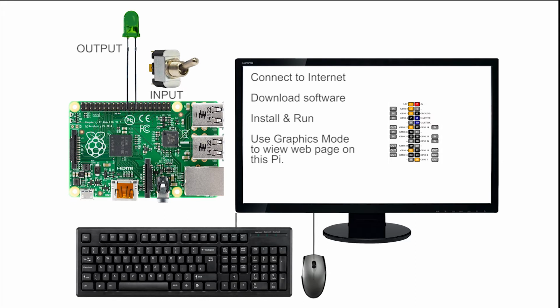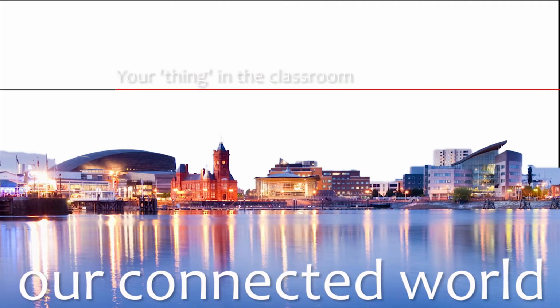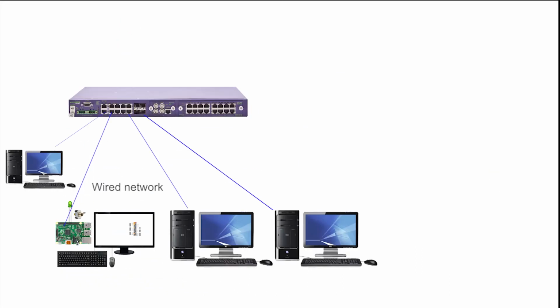If a switch is changed, the screen changes like this. Clicking on an output pin causes the LED to turn on and off like this. The header is controlled via the browser screen. Once the Pi has been shown to work on its own, other machines on the network can connect to it. By entering the address of the Pi into their browser, they too can control the header pins.